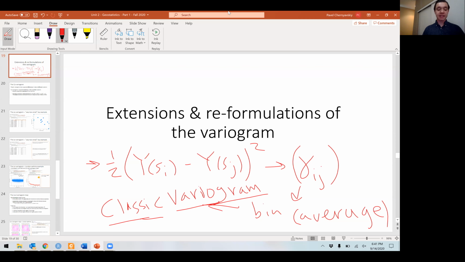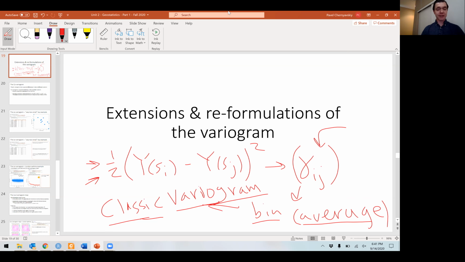We've been talking about the variogram. It's an important exploratory tool for geostatistical data. Geostatistical data is when you have a variable of interest that is measured at a set of fixed locations with known coordinates. So the first thing we do is compute half the square differences for all pairs of observations. This gives us our variogram cloud values. We then identify reasonable distance bins in which we average these gamma values, and we produce from this the classic variogram. From the classic variogram, we can tell things like the nugget, the sill, and the range.